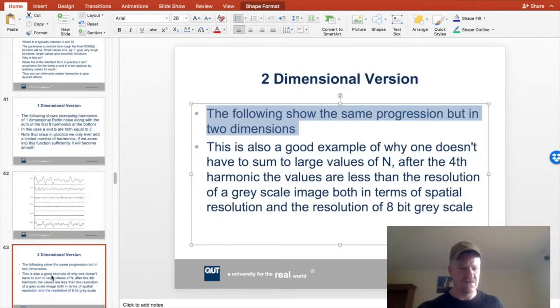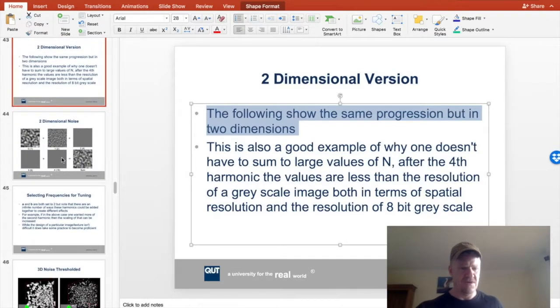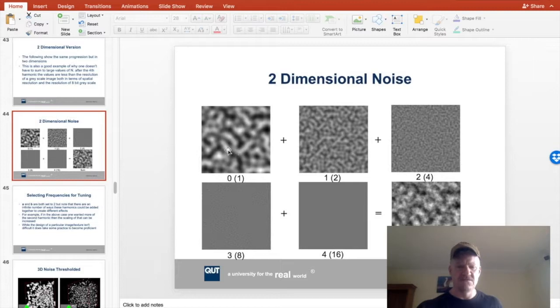So if we look through here, here we go. There's our base noise. Here's the first harmonic, there's the second harmonic, the third harmonic, and then we end up with the fourth harmonic. Not really useful. It just starts to be a grey value that you add to the function. So in the end, you're just adding a number to every value, and you're not changing its resolution.